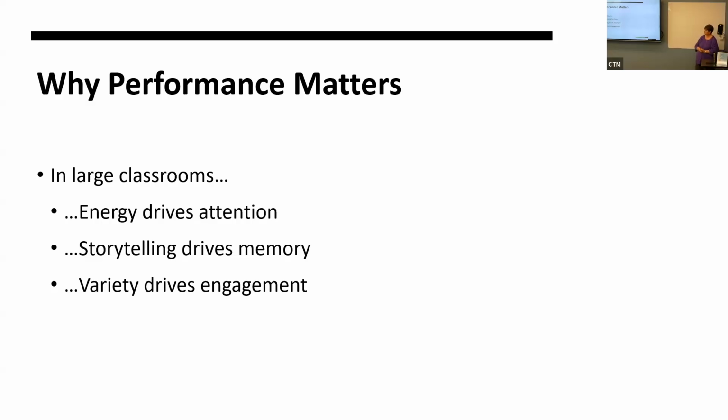And then building off that into variety. Variety is really important. In music, we're very lucky because we have a variety of genres at our disposal to use for anything. And we often have to incorporate that variety into some of the older genres and art forms to engage the students at times.